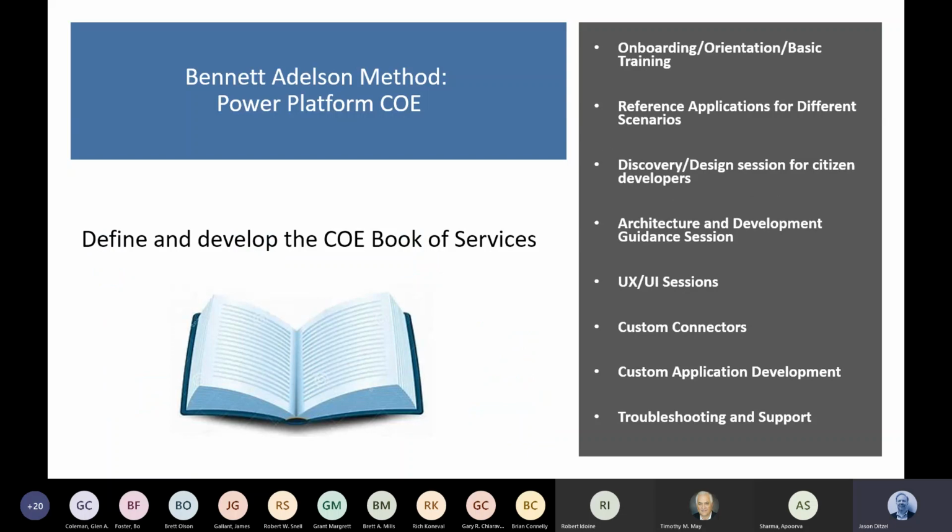Okay, so next up in our method of the Power Plat COE is creating a book of services that you would go out to your customers with, and your customers meaning your organizational departments. Okay, so the first thing is to get an onboarding, orientation, basic training system set up.